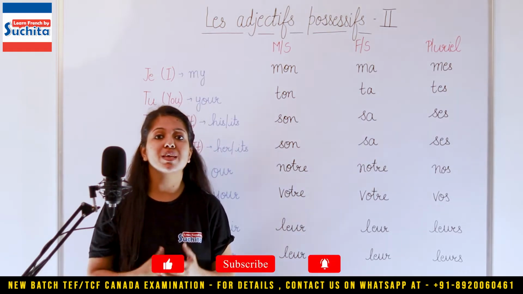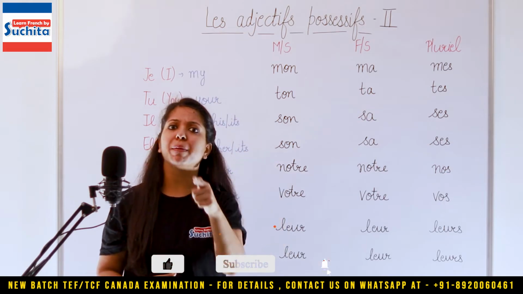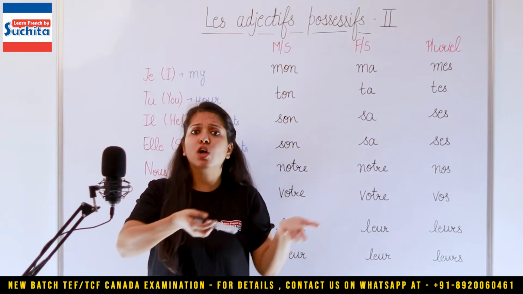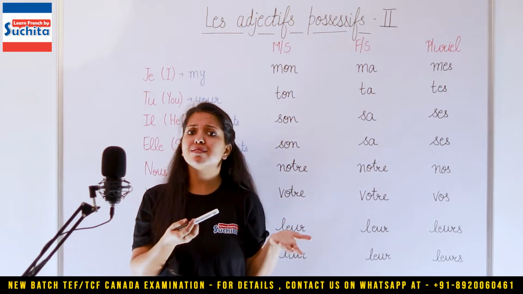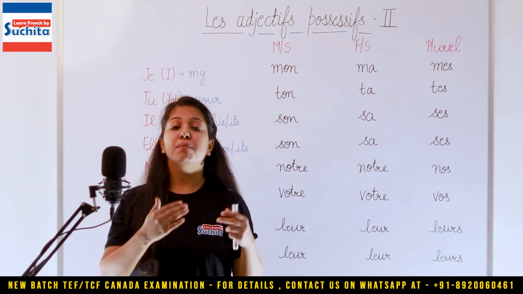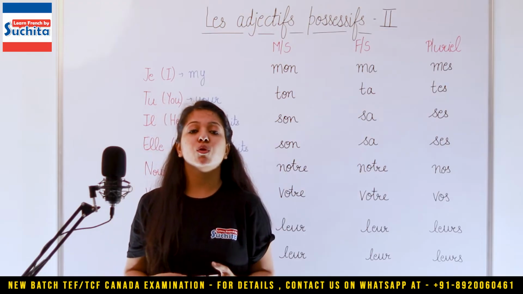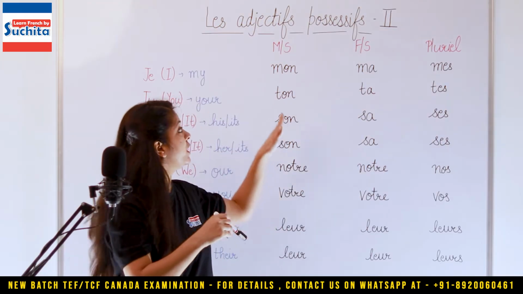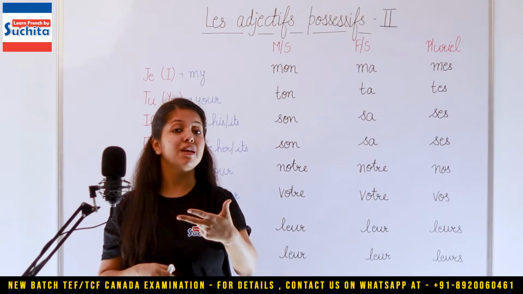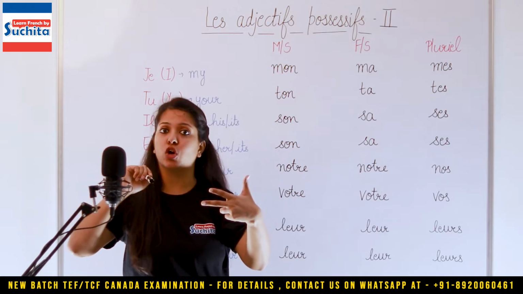Okay, so in English, if you say my house, my chair, my table, the word my is not dependent upon the thing that you're talking about. That means if you say my house, my is not dependent upon house. My chair, my is not dependent upon chair. However, in French, it is. In French, my, your, his, her, they are dependent upon the things you're talking about. So let's say if you want to say my house, my would be dependent upon it, because you have three ways of saying: mon, ma and mes. So your mon, ma and mes would be decided according to the thing you're talking about.